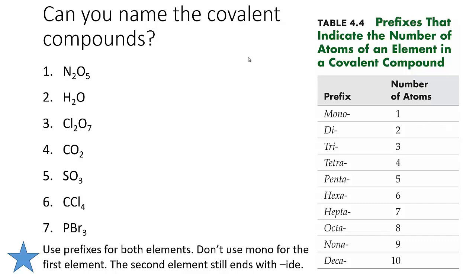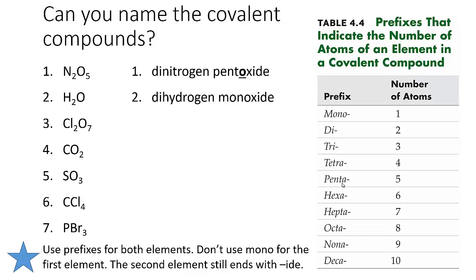So what that means is for this first one you have 2 nitrogens, so that is di, the thing that means 2, so you have dinitrogen, and there's 5 oxygens. So you find on the list 5 is penta. So it should be dinitrogen pentaoxide. But oxygen's a strange one, so we will replace the penta with an O, pentoxide. So it's dinitrogen pentoxide. Now water. You have 2 hydrogens, so dihydrogen monoxide. Try the rest on your own.